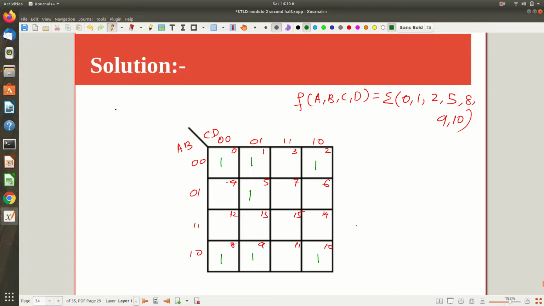You know how to find out the minimum sum of product expression for this, right? I don't want to confuse you, so I will just explain how to find the minimum, then I will go back. Minimum sum of product expression is something we discussed already. What we will do, we will make the largest group out of this one. How can you group them? You know the corner grouping, hope you remember, this one, this one, this one and this one.